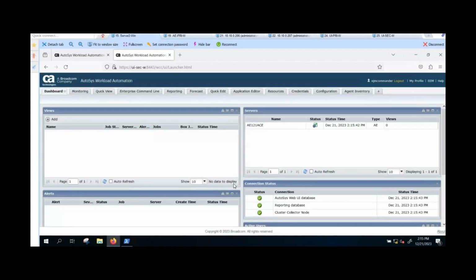The first time we access the dashboard, we notice that all configurations have already been set up and the AutoSys server is available. We can view the same information as seen on the primary server from the secondary server without any further configuration actions necessary.